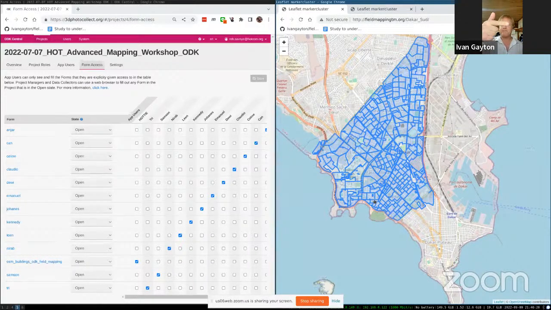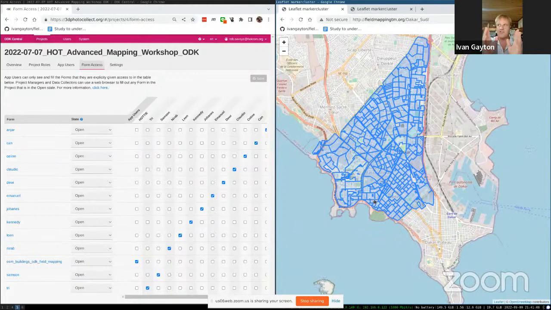The second step is the remote mapping, and this is where HOT has situated itself really beautifully with the tasking manager. You have on one side OpenStreetMap itself, this incredible open data repository for geographical data. And on the other side, you have the tools, JOSM and the ID editor, and HOT didn't build either of those things. Most of the developed world was mapped in OpenStreetMap just by people using JOSM or the ID editor and throwing stuff into OpenStreetMap. But as soon as you get into HOT's priority countries, I would say the lion's share, maybe even the vast majority of the mapping that's been done is through the HOT tasking manager.